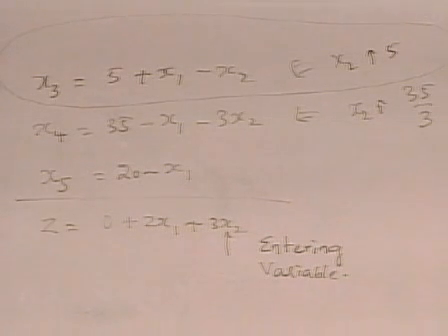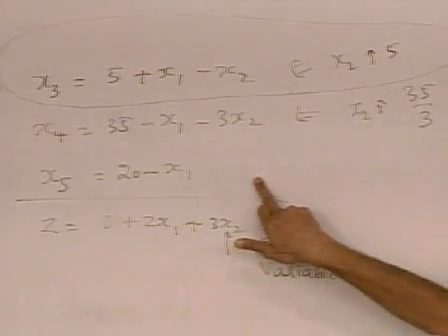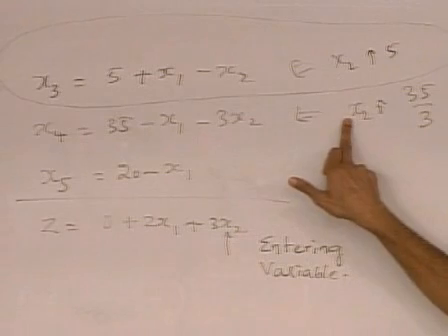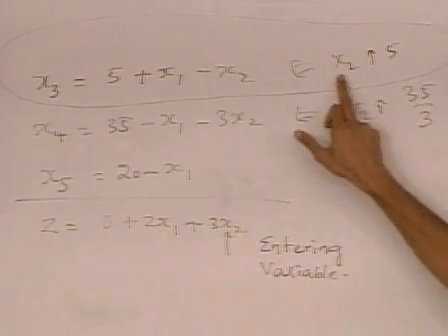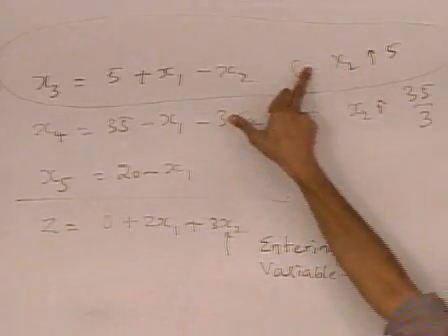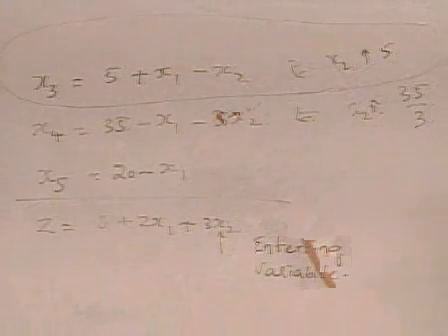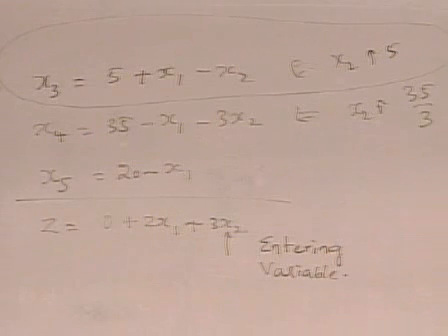So this is where we left off towards the end of the previous lecture. We decided to increase the value of x2. This is not affected. This says you can go up to close to 12, and this says you can go up to 5. This is the most limiting, so we go up to 5.